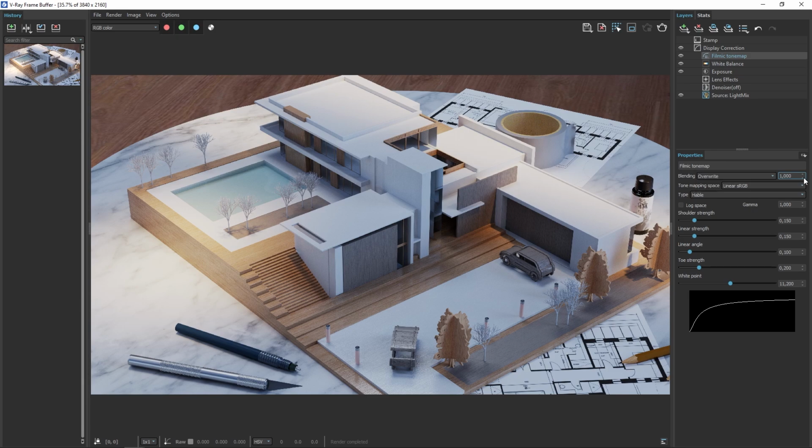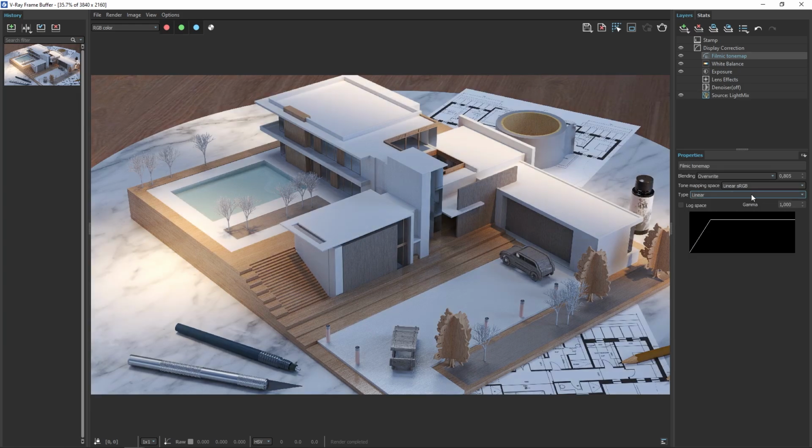Down below, you'll see that the selected layer has properties exposed, which we can adjust to fine-tune the look of our image. For example, I can lower the opacity of the filmic tone map correction we added to tweak its visibility. The filmic tone map also has different preset types that I can cycle through, which each affect the image by altering the overall light and dynamic range.